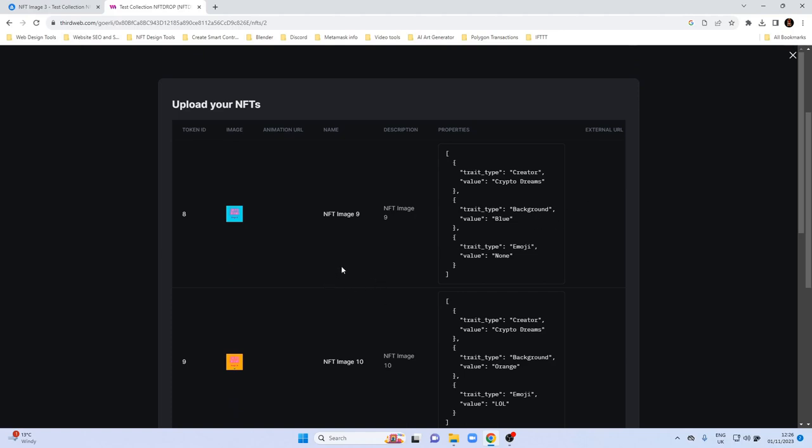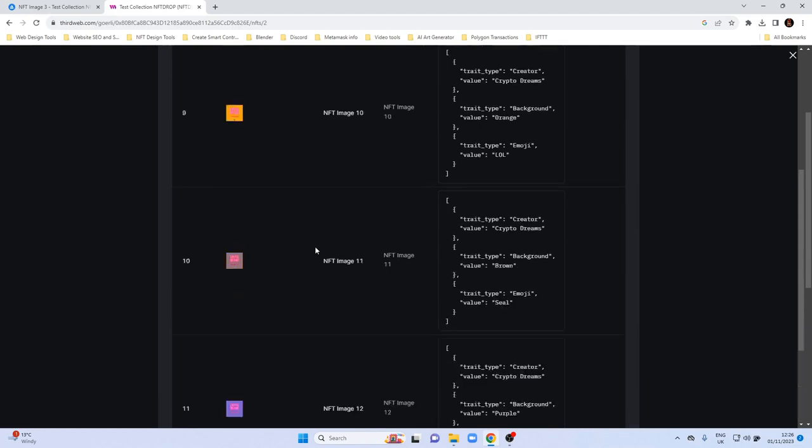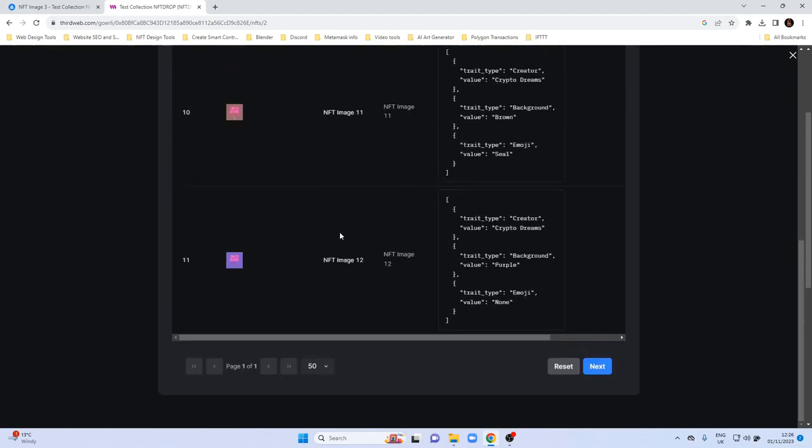If you want things like external URL, you can actually add that to that JSON file. You don't add it as a trait, but it's more above in the core data. For things like name and description, you just make another one for the external URL. But this is what people are going to use most of all. Yeah, so there's no limit to this.